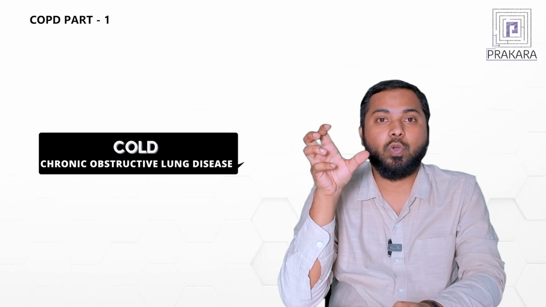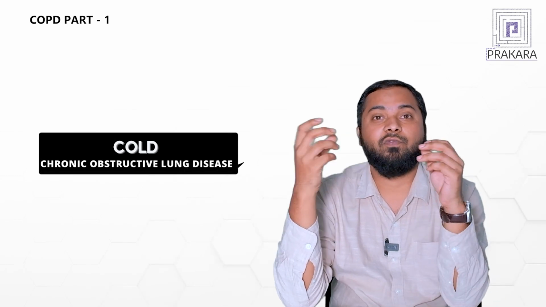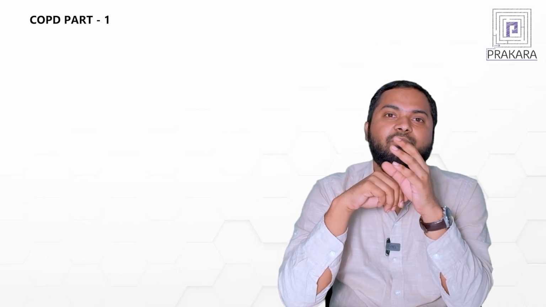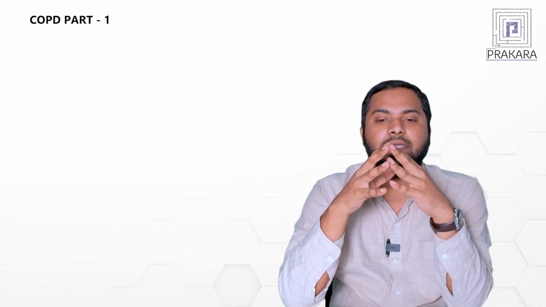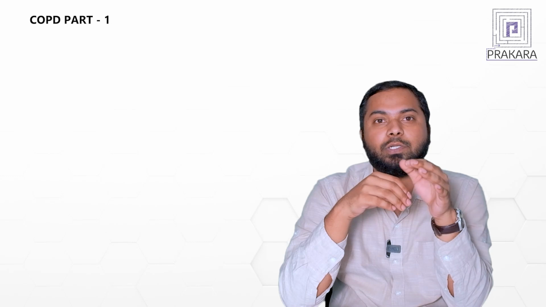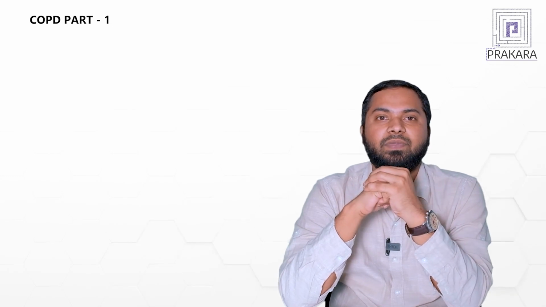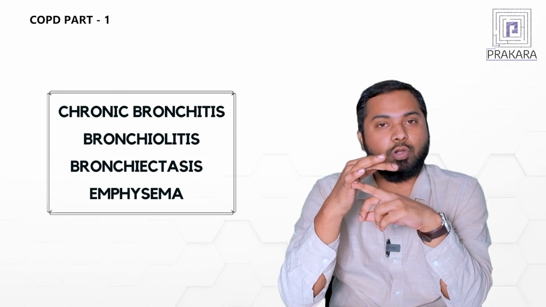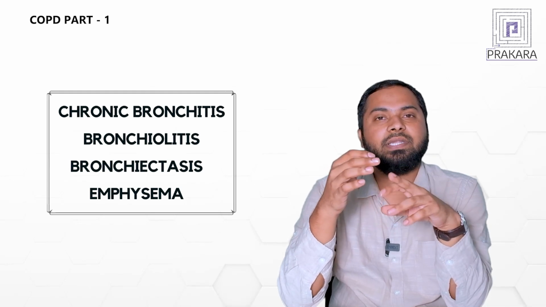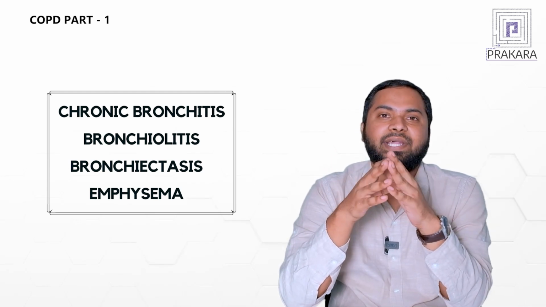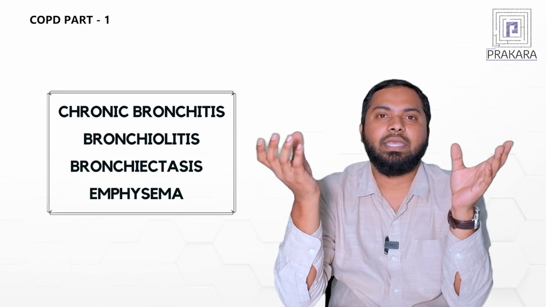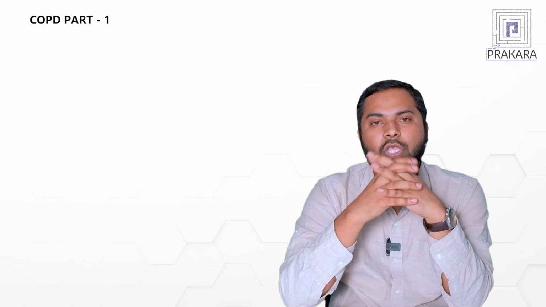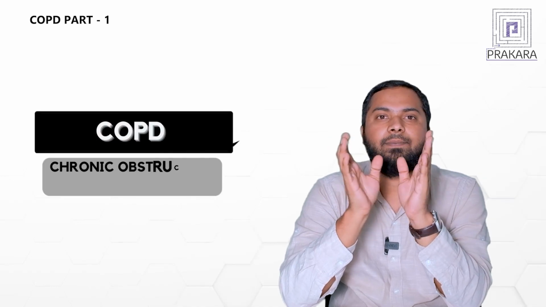That is why it is called COLD. Okay, it has a full form to it, chronic obstructive lung disease. So chronic obstructive pulmonary disease, these are a group of diseases. Many diseases are included in COPD: chronic bronchitis, bronchiolitis, bronchiectasis, emphysema. All these are included in COPD. Sometimes COPD can be interrelated with asthma. They can coexist.